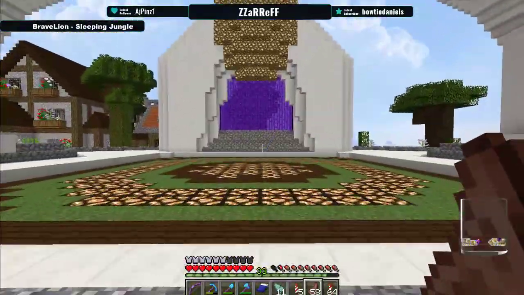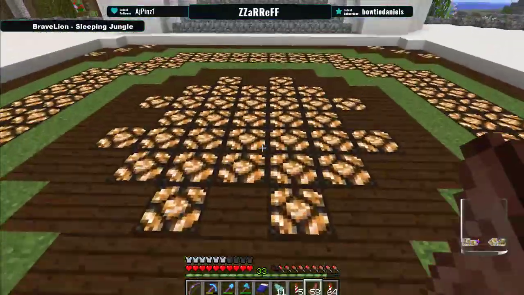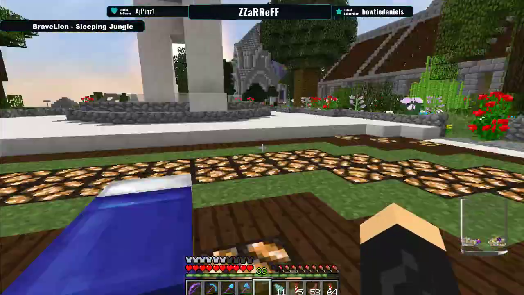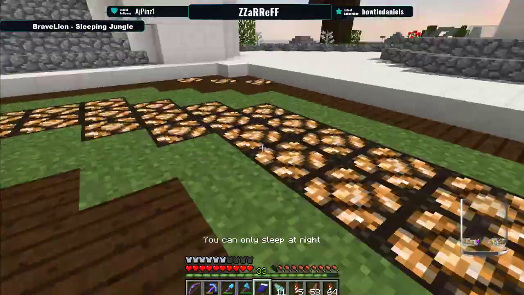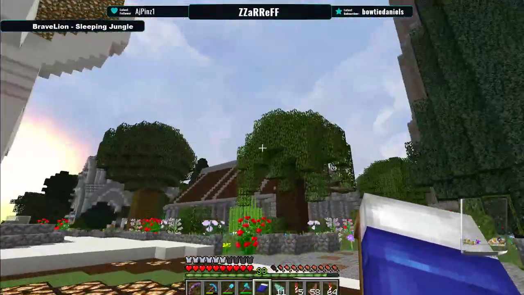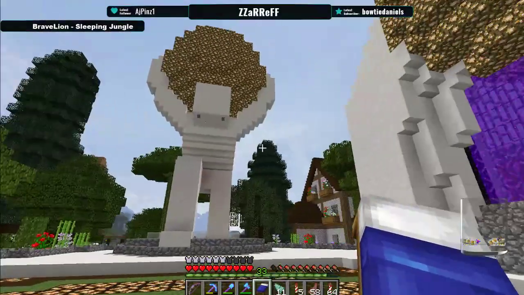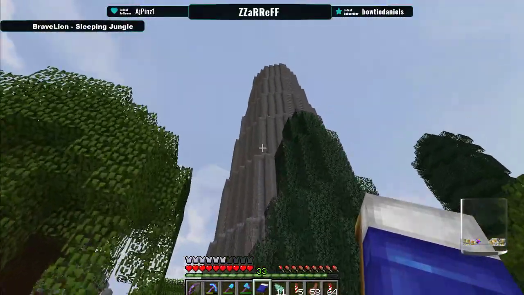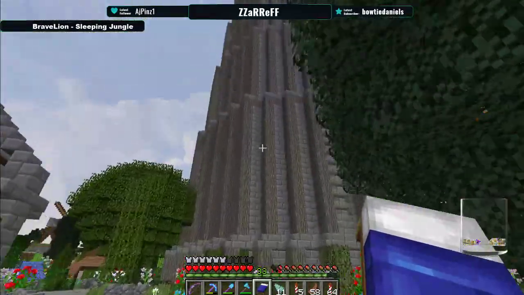This is the spawn square. This is the actual spawn for the world, since I always carry a bed with me and I sleep when it's night. If I die, this is where I spawn. It's quite a welcoming place. That's a mob farm designed by Ito.